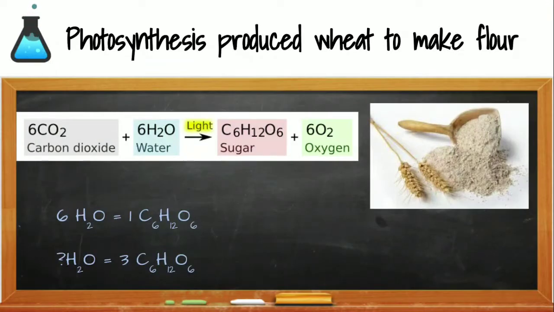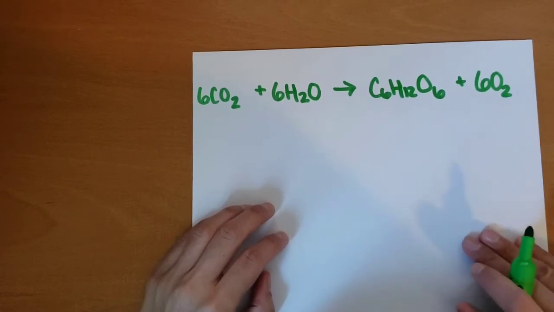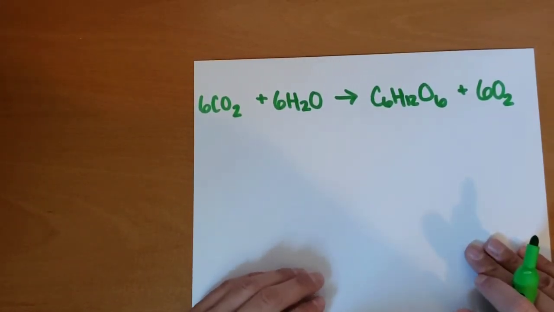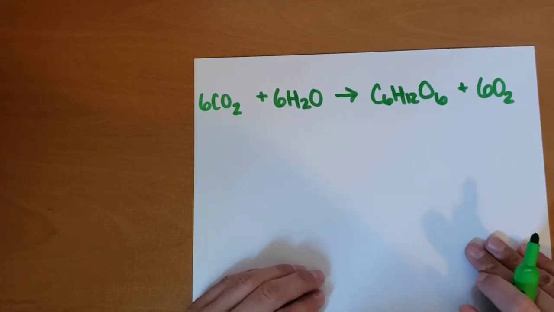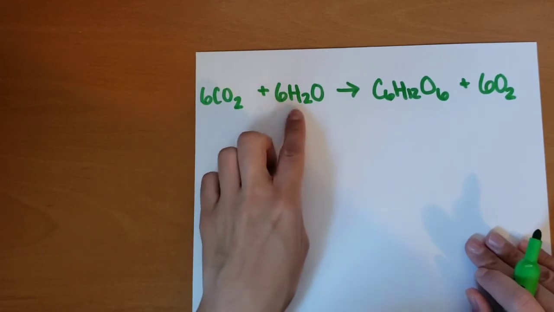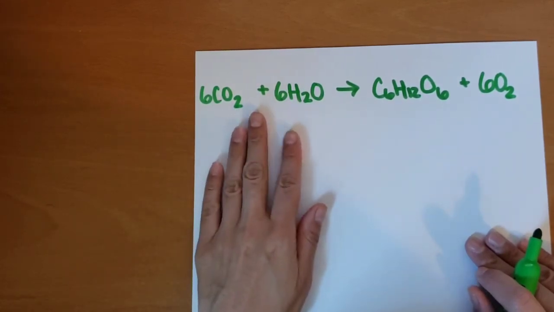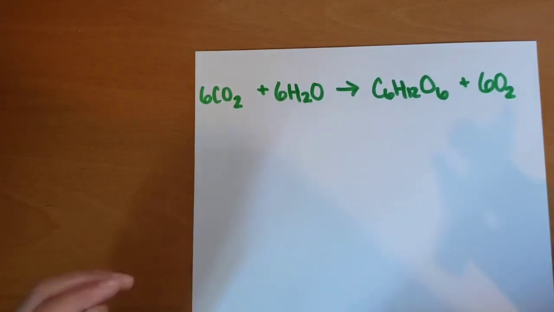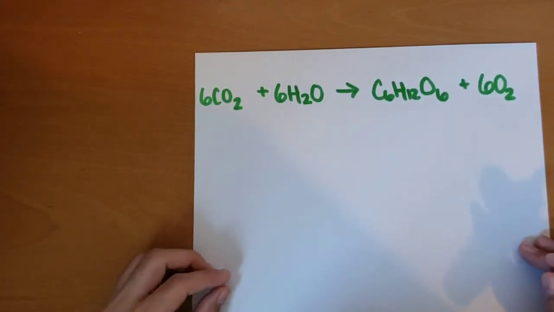But what if I wanted to make 3 sugars? Chemical reactions work in exactly the same way. So in order to produce glucose, wheat uses photosynthesis. This is the reaction. And so we have these compounds and we're going to break their covalent bonds and form new covalent bonds as they undergo photosynthesis.